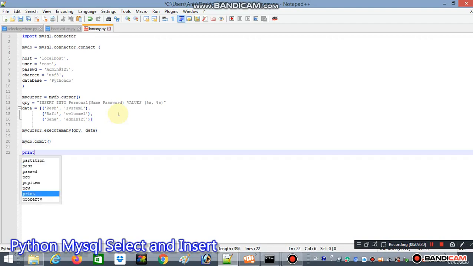Then print mycursor.rowcount, records was inserted. This is the multiple values insert query in insert many.py.